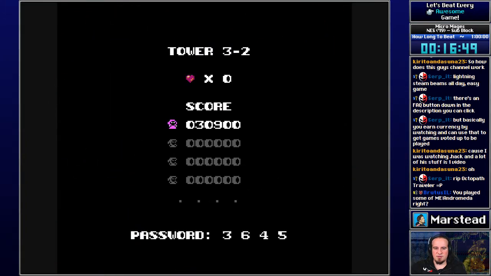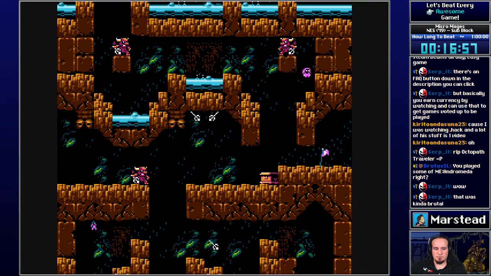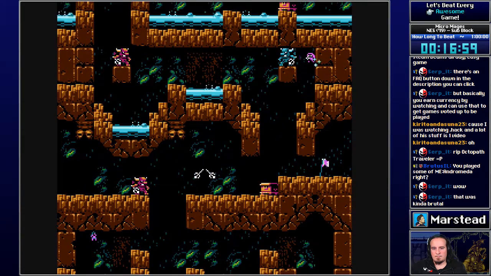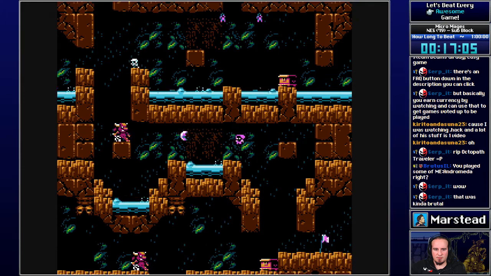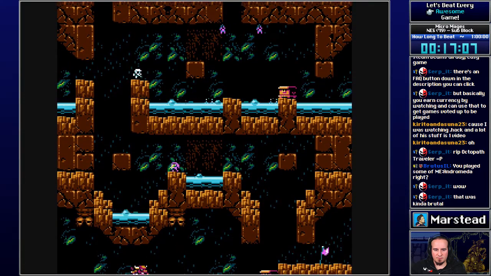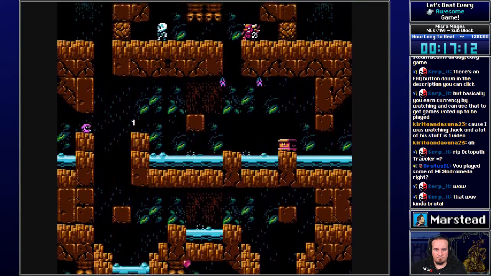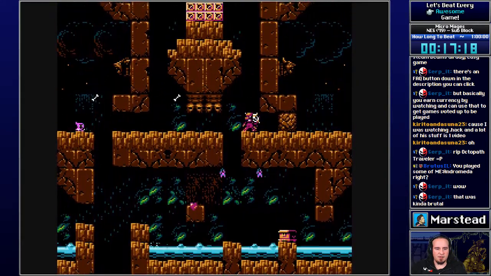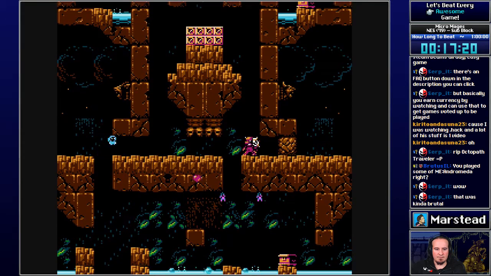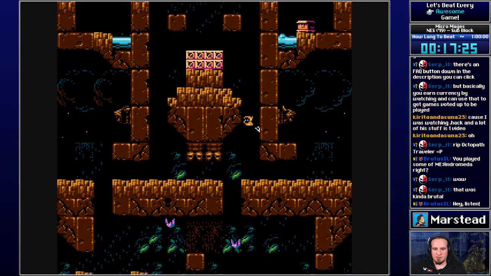I love how I splatter into blood when I touch water. 3645. If I had a fairy, it would be a little bit better. So I'm not gonna go for that chest. Though it probably has a fairy in it, right? Gradius problems. There's an extra life, that's good. Thanks, game. I wonder what causes those to spawn.